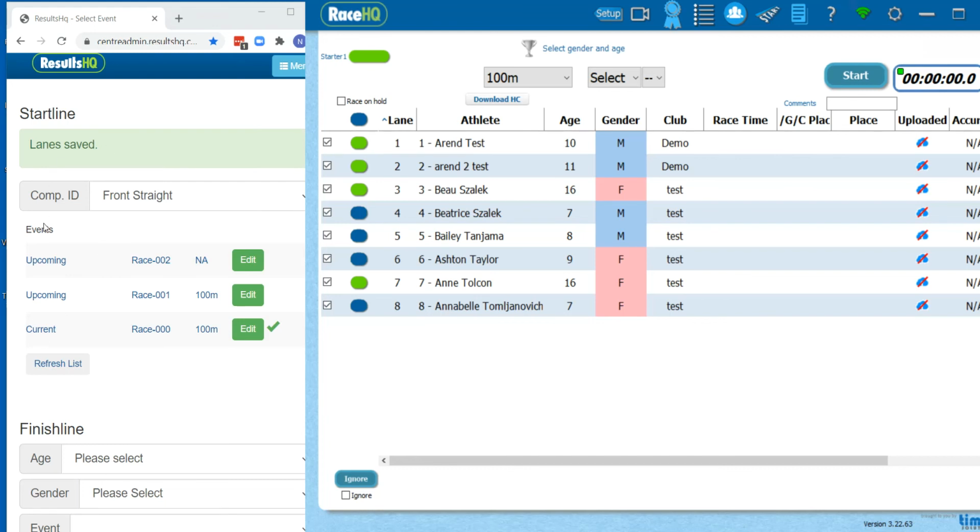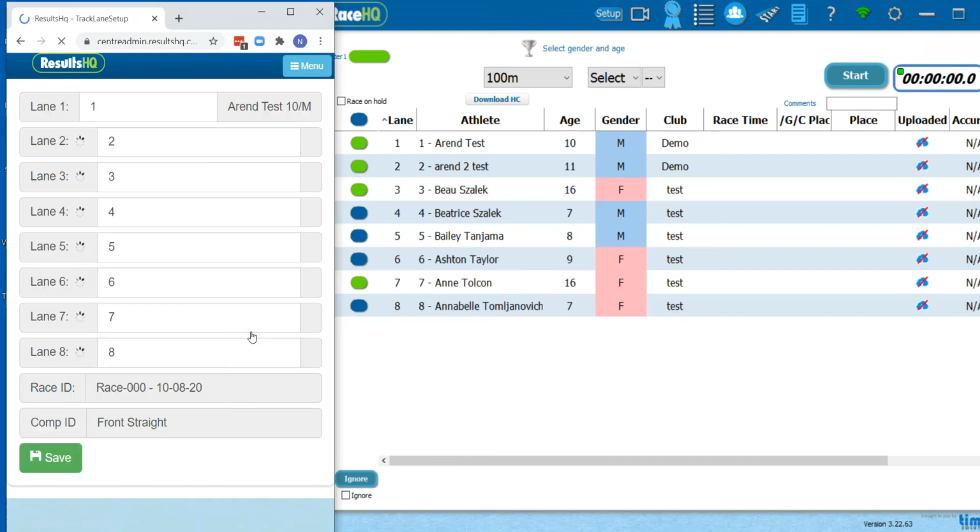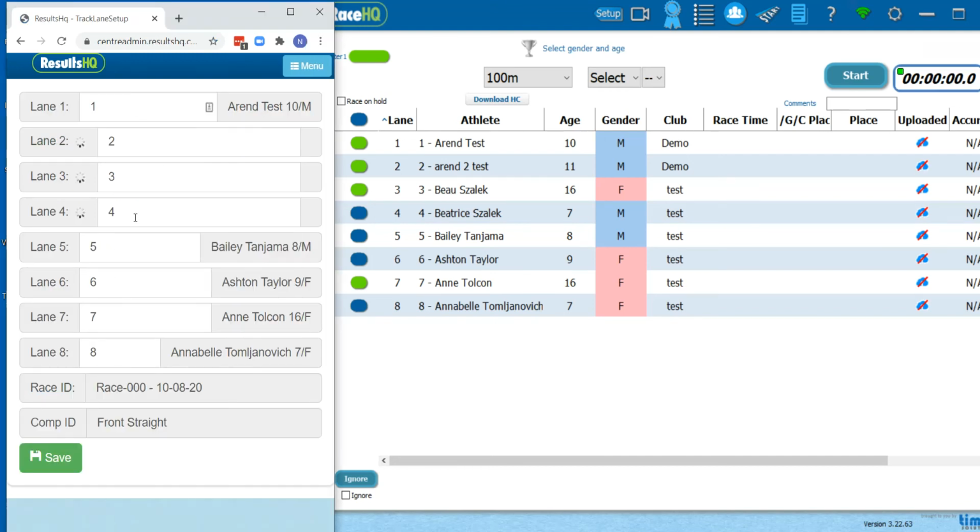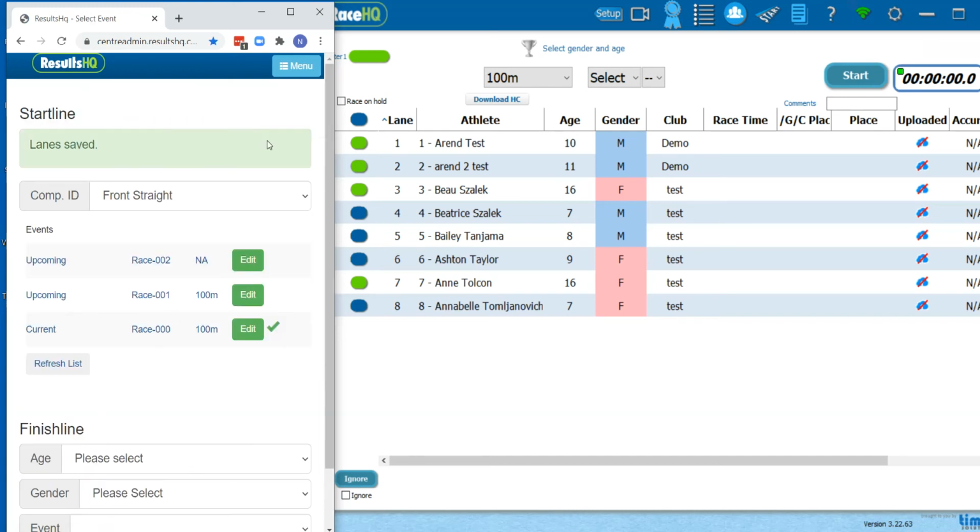And over down at the start end of the track, they've got a green tick. If they needed to edit some information, they could click on this. Here are those athletes that we'd keyed in, so they could go and change this, and then moments later this should update down at this end.